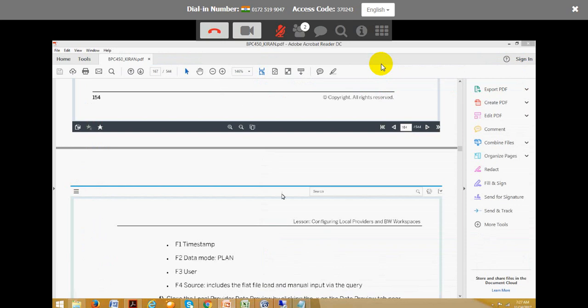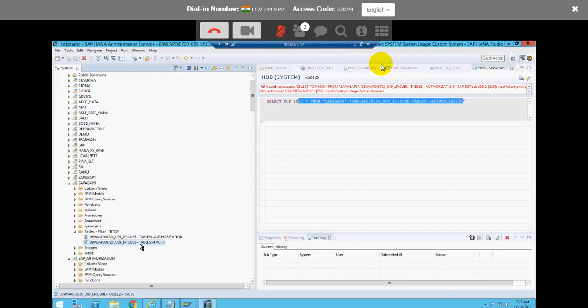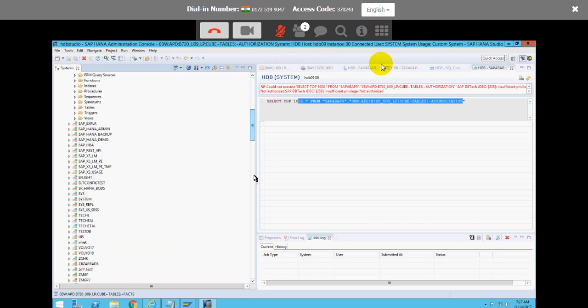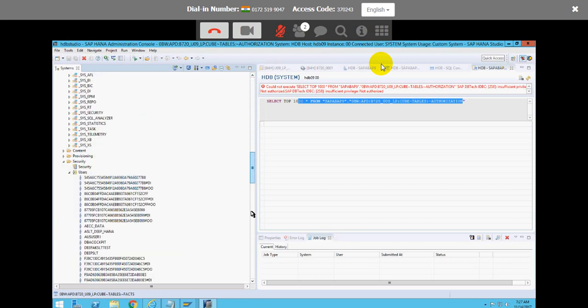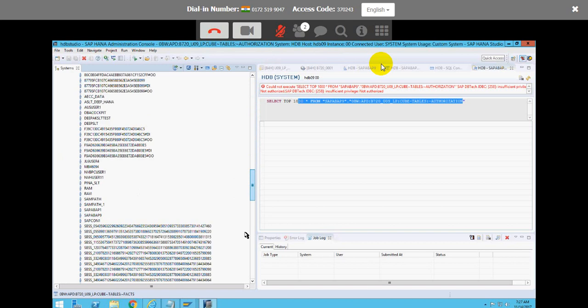Any questions on this? I'll check this one, how to add the access to this fact table. This is a simple thing. I'll see where to see that one. We are not able to find out the correct role. Actually, if we find the correct role, then we can assign that role to the user. Then it will work.